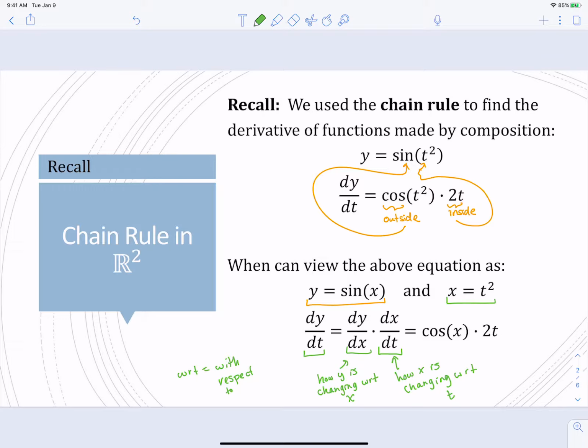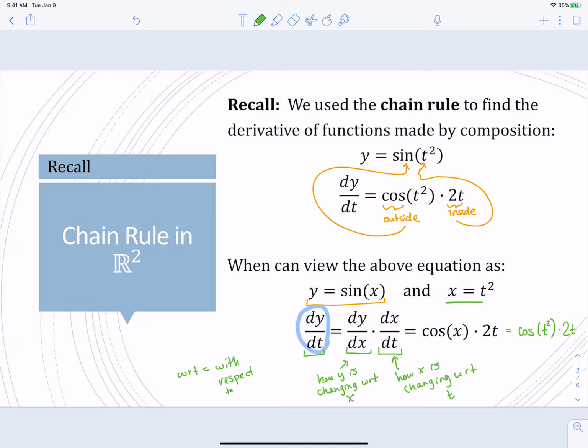And again, what this is telling us is dy dx, we know what that is. That's the derivative of our function that's underlined in orange, and we know that that's cosine of x. And dx dt, we know what that is. That's the derivative of our green underlined function here. And the derivative of that with respect to t, where t is our independent variable, is 2t. Now, this is a little bit funky right here because we don't usually have our answers written in two variables. And our overall question right here was how is y changing with respect to t? So we need everything in terms of t. Well, right here, again, x is equal to t squared. So this is cosine of t squared times 2t.